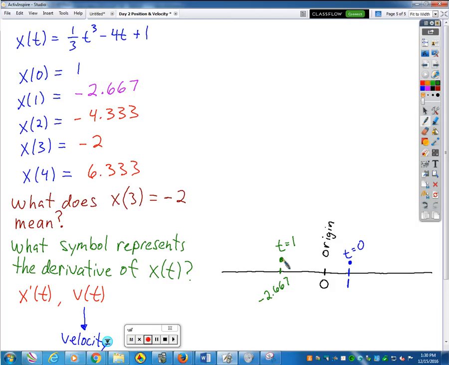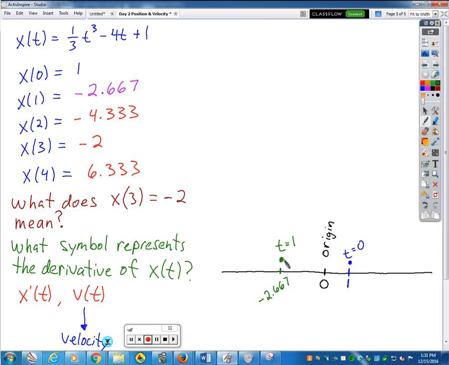I've heard people say this. It's kind of like you see the particle here, then you turn off the lights. And 1 second later, you turn the lights on, and the particle's here. And you don't have any idea of how it moved from here to here, other than we have stated that the rules are it must go simply left and right. Does that make sense? 3 for Garrett.